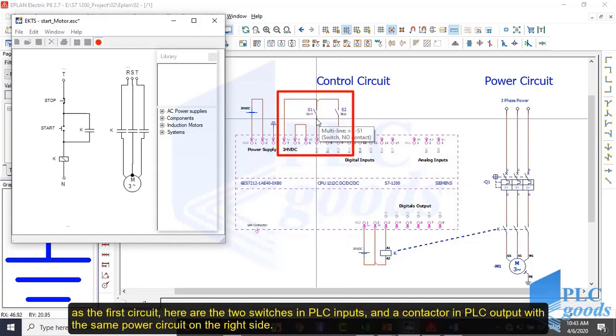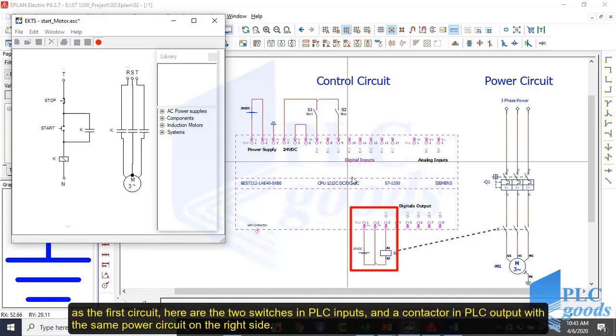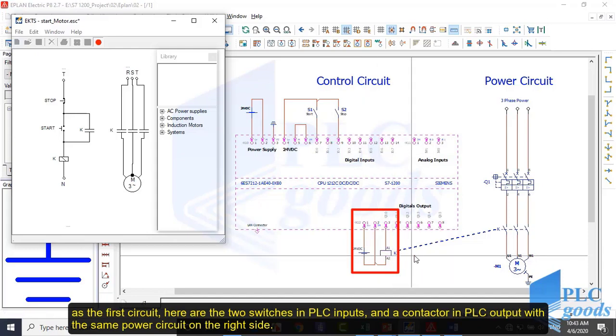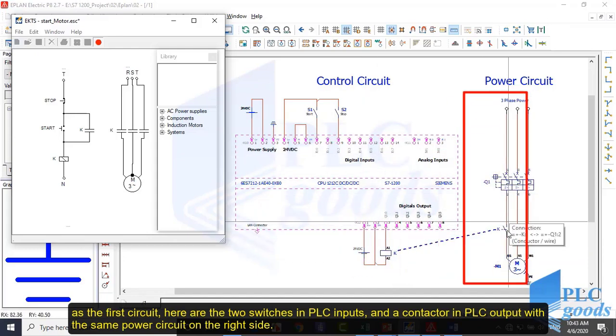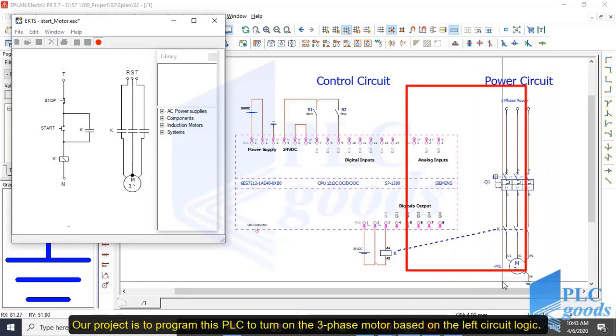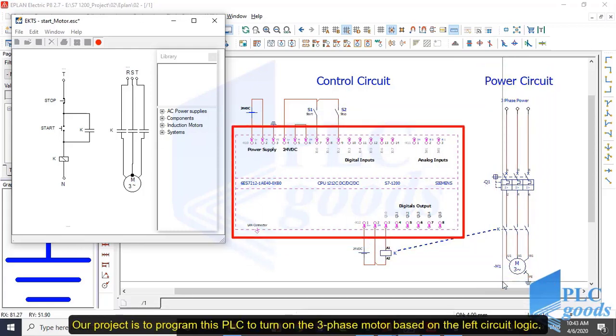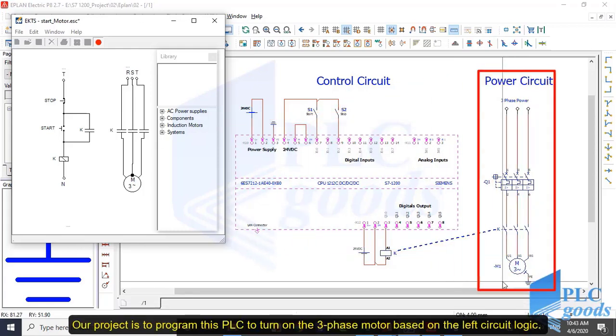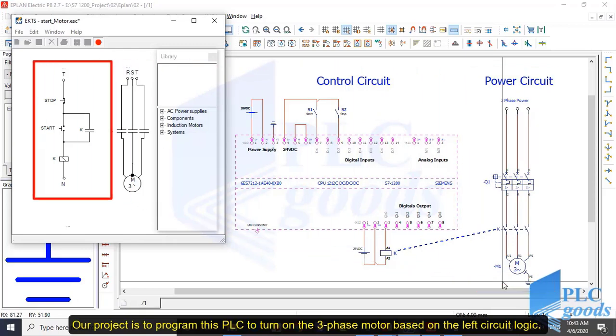Here are two switches in the PLC input and a contactor in the PLC output with the same power circuit on the right side. Our project is to program this PLC to turn on the three-phase motor based on the left circuit logic.